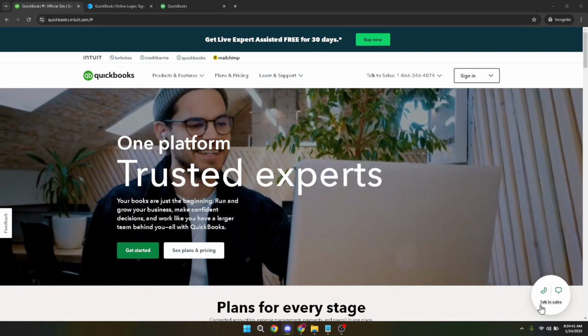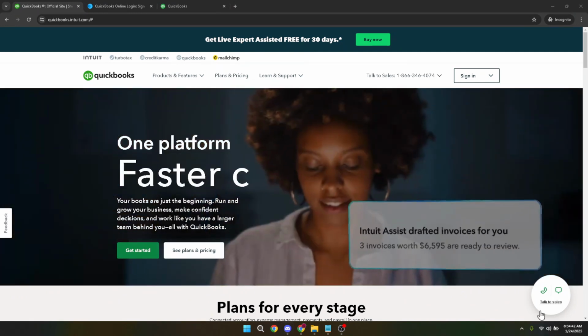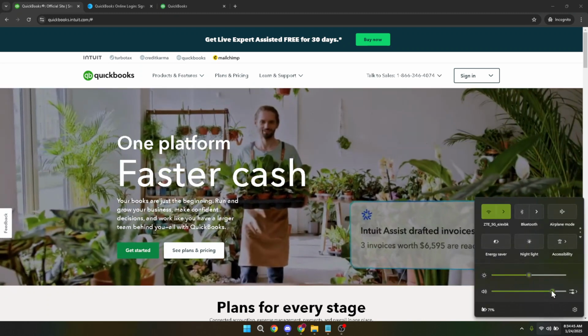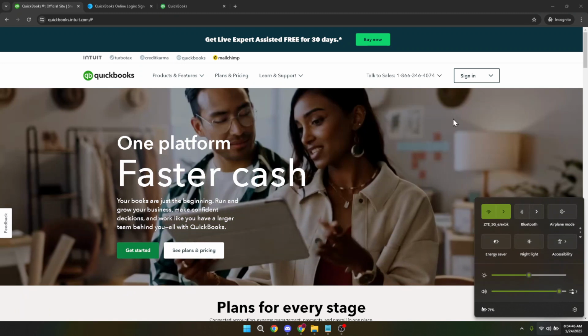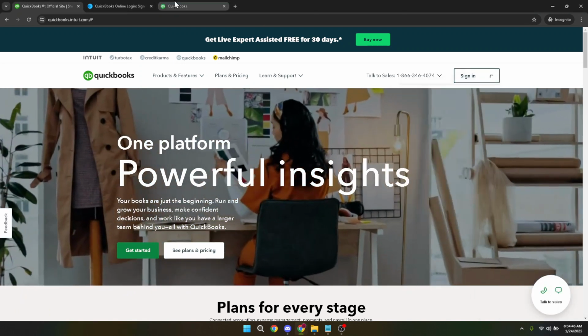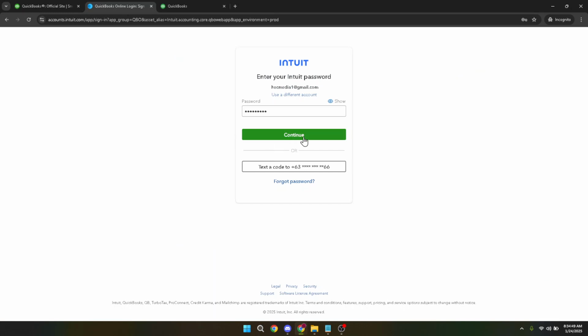First, you'll need to sign into your QuickBooks account. This is a crucial step to access all the necessary features. When you reach the login screen, select QuickBooks Online to proceed. Once you're there, input your login credentials, your email or username and password, and click Continue. This will take you to your QuickBooks dashboard, which serves as the hub for managing your financial activities.